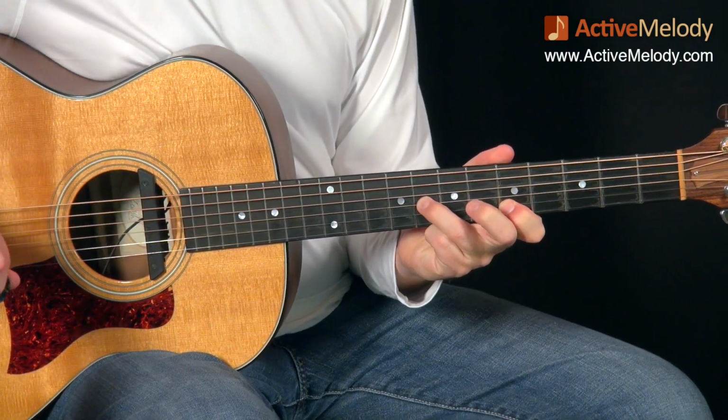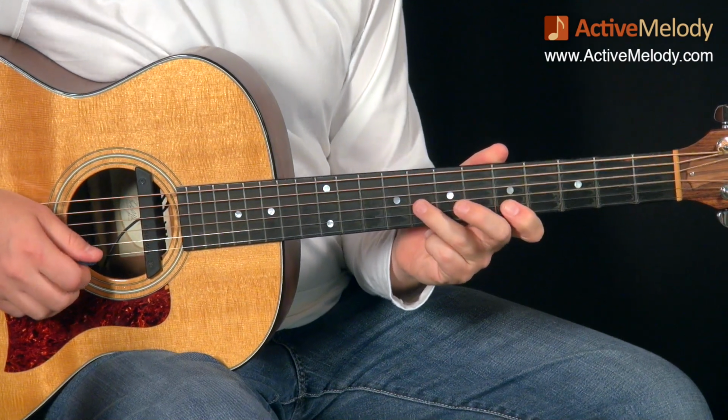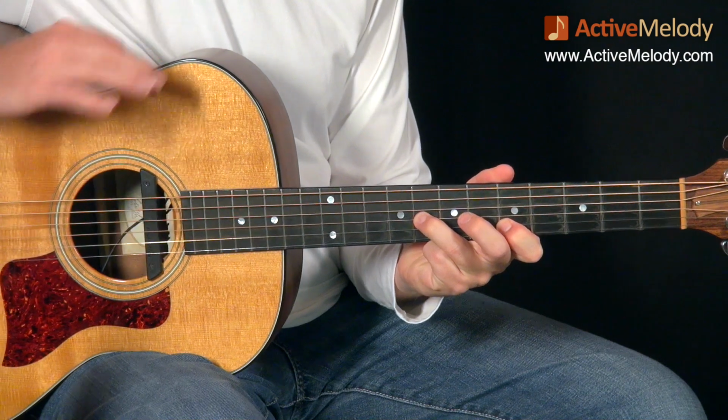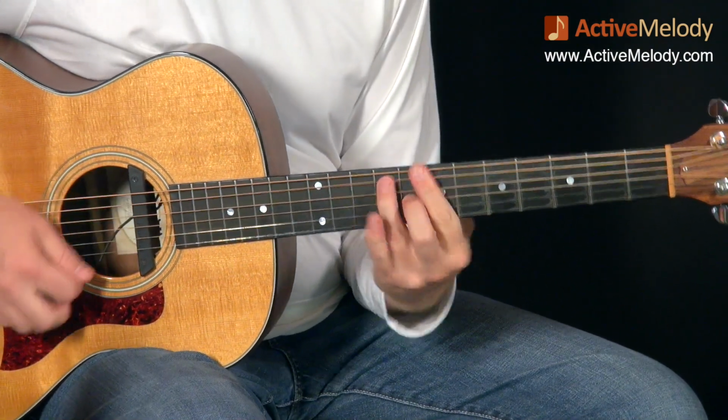It sounds horrible if you just hear it on its own like that. And I get this from Dave Rawlings, who's just one of my favorite all-time guitar players. He does a lot of that. Lets these notes clash with each other intentionally.